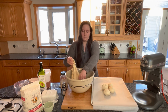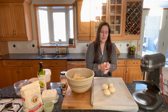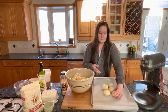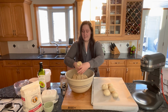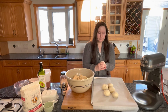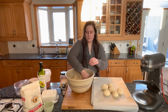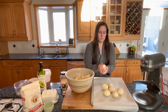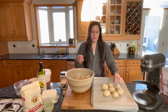Once we've gotten all of these formed and on the tray, you can also do this, especially if you're doing a half recipe, in a 9x13 glass dish, and they'll just kind of bump up against the sides of the dish. And I actually like that because it keeps them nice and soft, and the kids prefer that. When you do them on a sheet pan like this, you're looking more at the sides being a little crisper, which is okay.